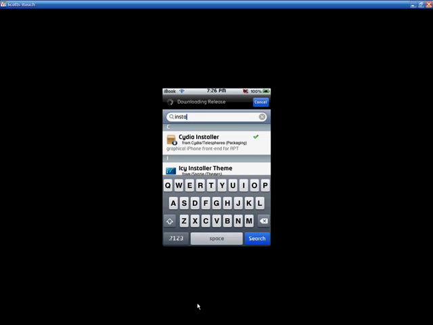spelled, if the system will stop lagging, I-N-S-T-A-L-L-O-U-S. Here it is right here. So click on it. I can see I already have it downloaded due to the check mark.